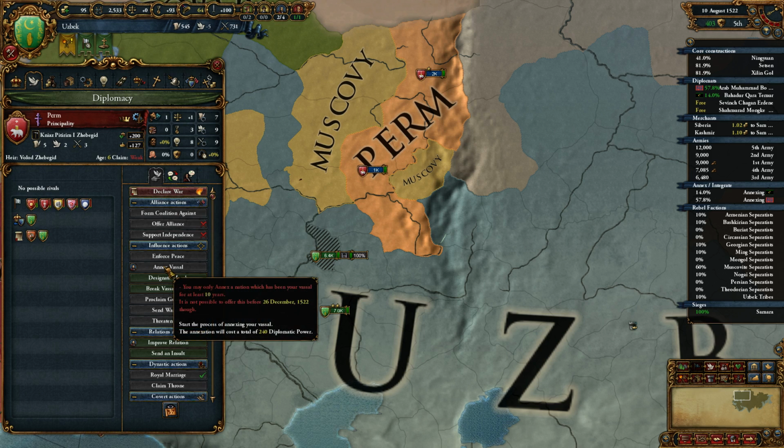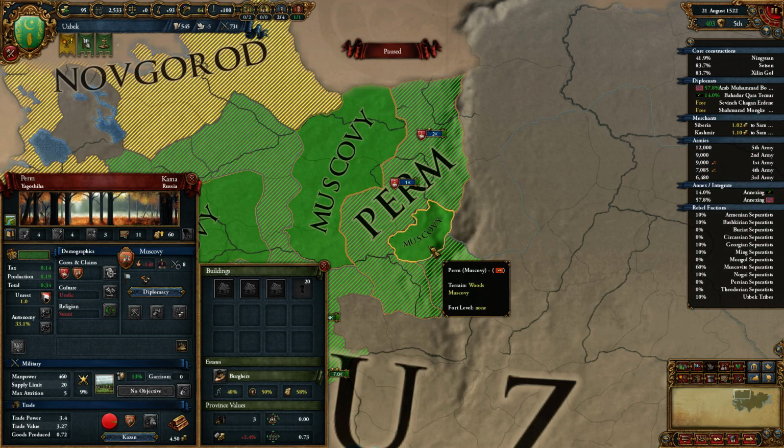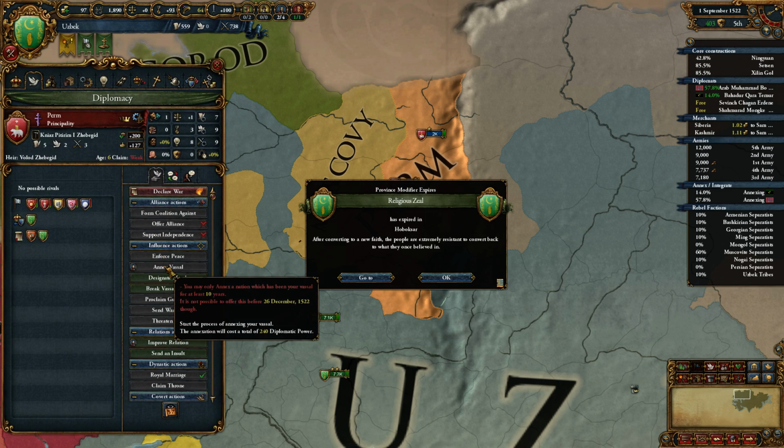Can't annex you until 22 of December. December of 22, that's now. But you do have 2 more cores that I'd like to return to you. I could start the process of annexing you and then still declare war on Muscovy and return core. The question is, will it take us until January of 28 to do the integration of you? Maybe.